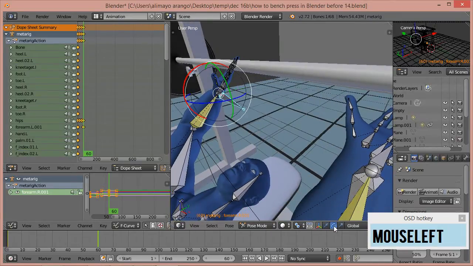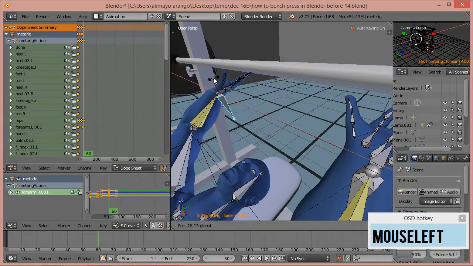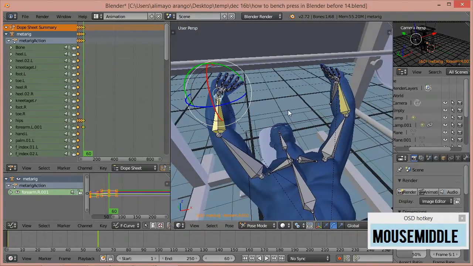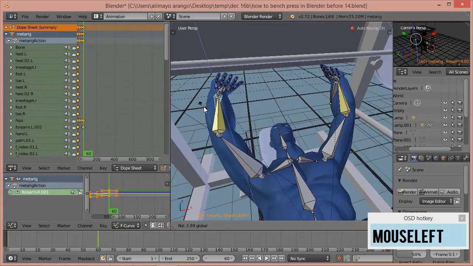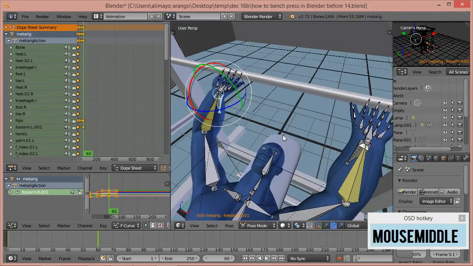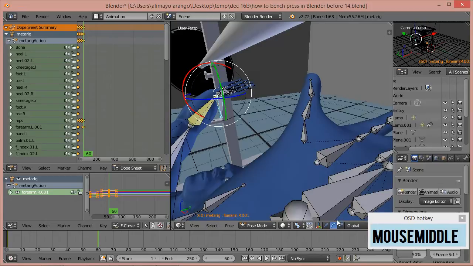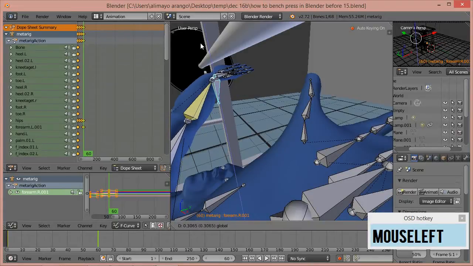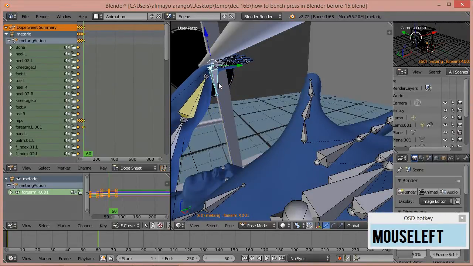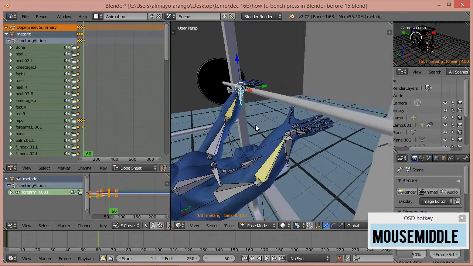Okay, so we're going to click here to get our rotation manipulator back. Rotate here. Rotate here. We can rotate like this as well. Okay, so we'll click back here to get our move manipulator back on. Okay, so with this selected, we're just going to push this up some, like that. I see how this is stretching. It's because I've got it stretching too much. We'll deal with that in a minute though.